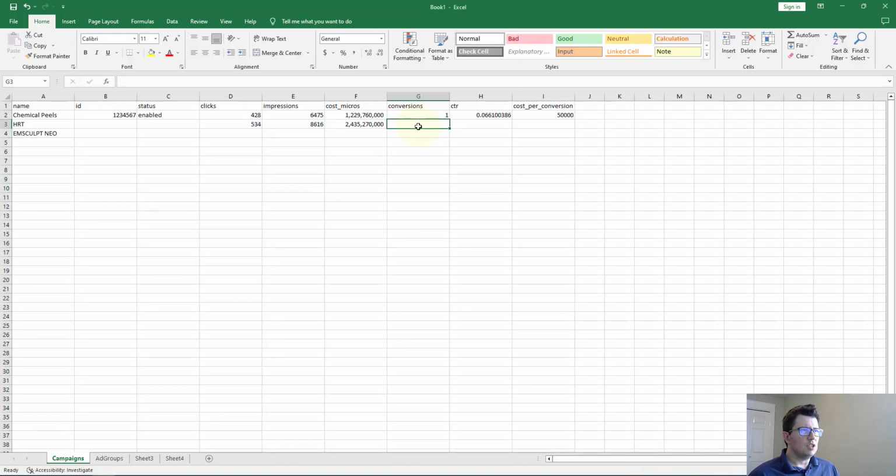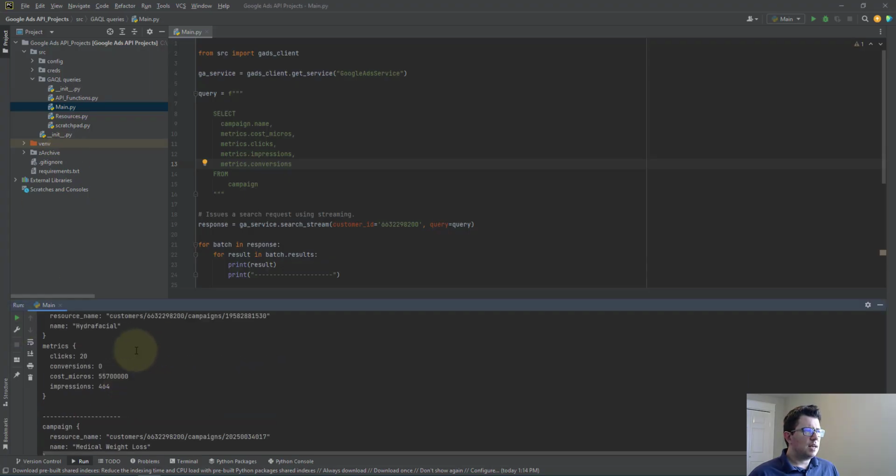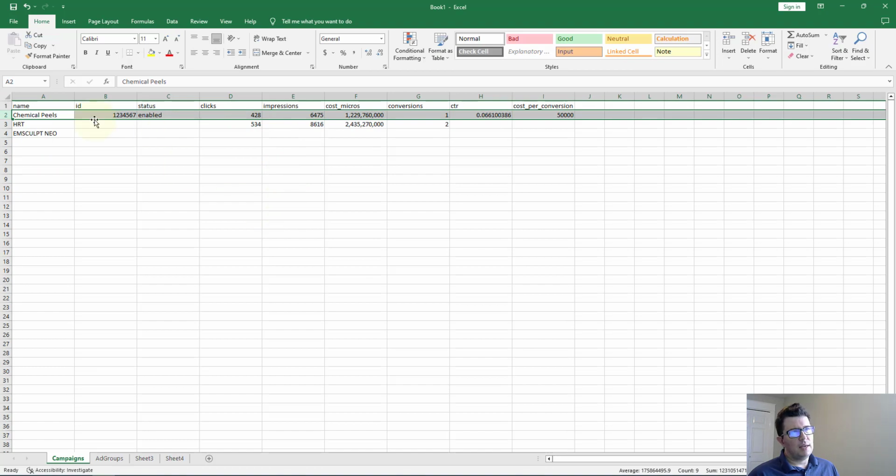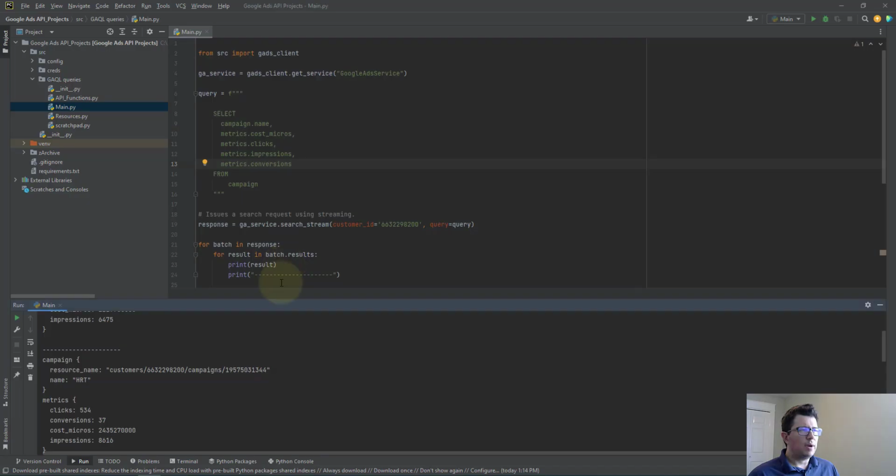Again, I'm going to put some random numbers in here, but the key to understanding this is that each result is like a row in a table in a database, right? So to keep it more consistent, instead of calling this for result in batch.results, we'll call it by a more realistic name of what it actually represents. So we'll say for row. For every row in this batch.results, we will print that particular row.